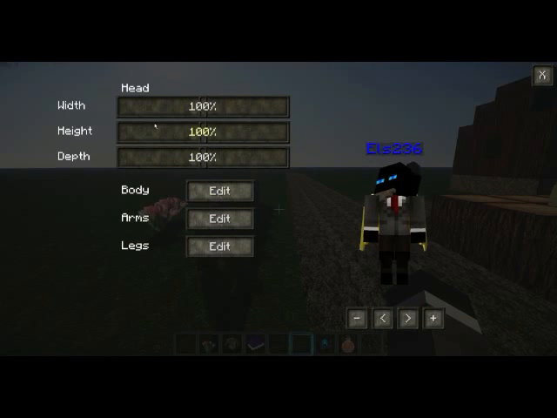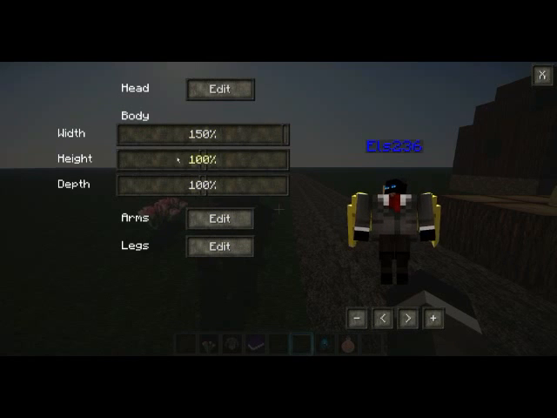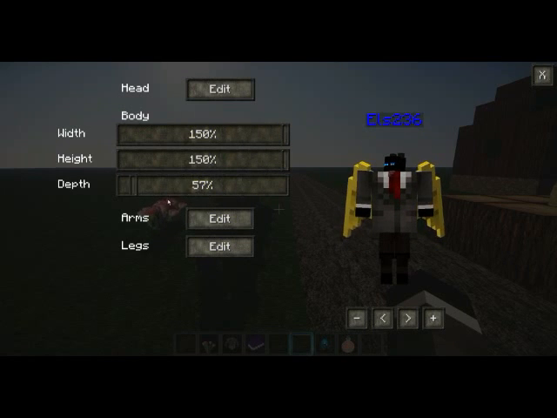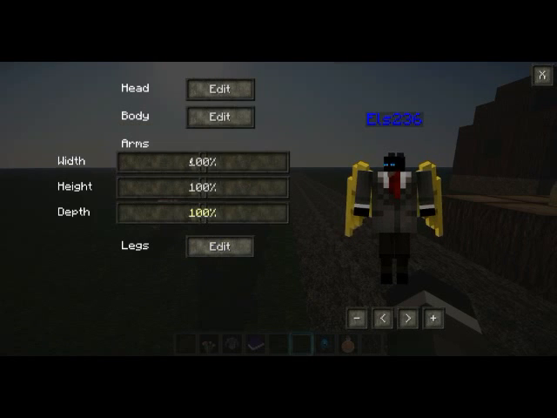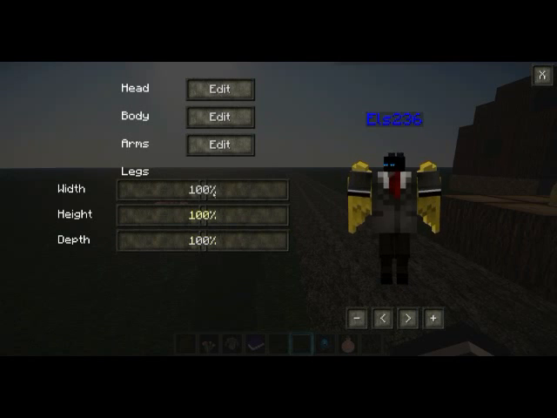So I can click on the scale, I can make my guy super skinny, or I can make my head huge, or I can make my head super small and super skinny. Like I can make my head absolutely tiny. I can do the same with my body. I can make him look extremely weird. Like I can give him 0 body depth. I can make his arms huge but really small. I can do the same with the legs. Let's make them look really strange.